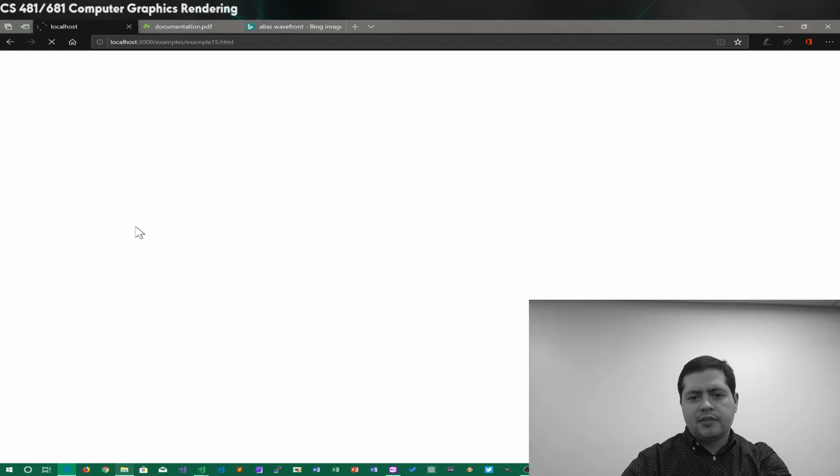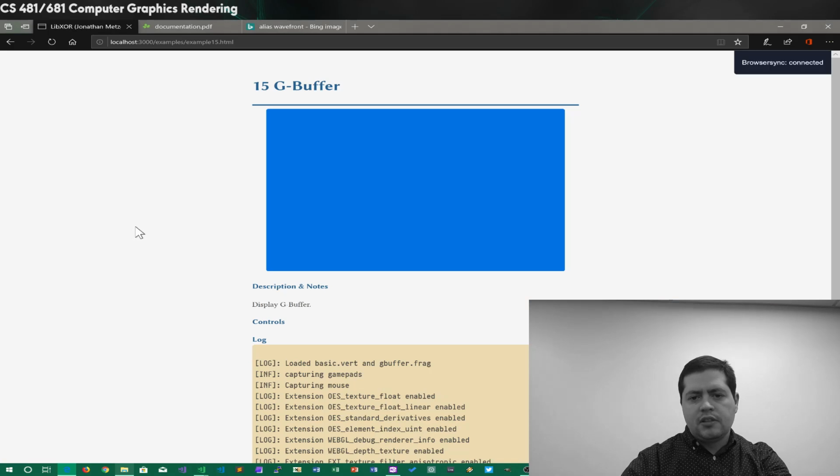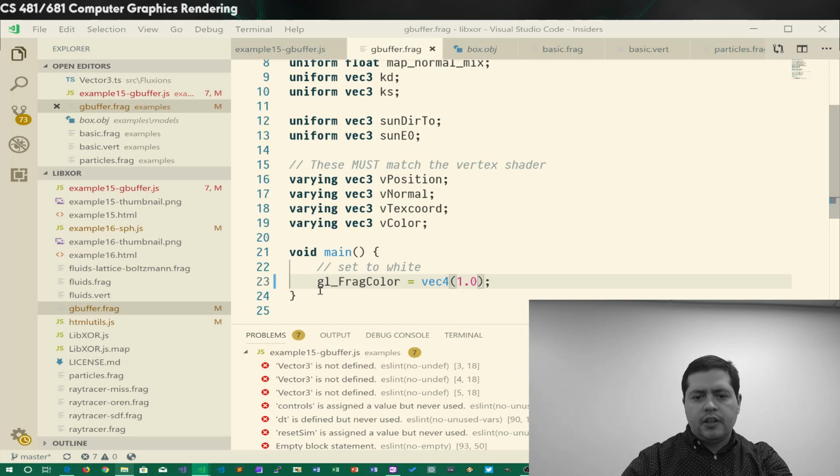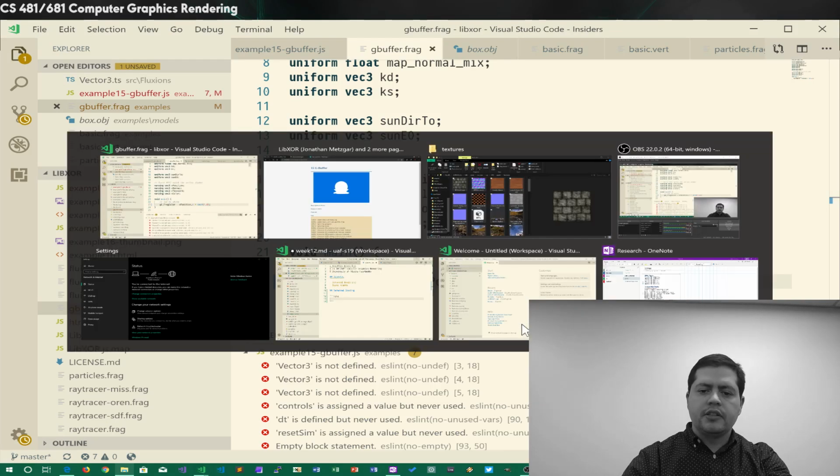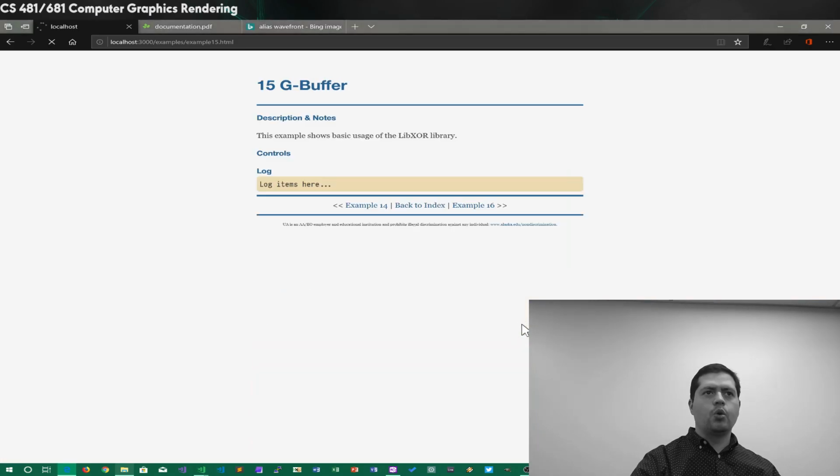This will make it white. And let's try and color it as if we're using the Z coordinate.